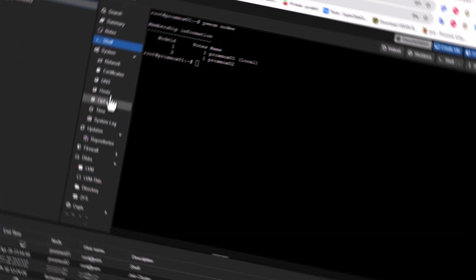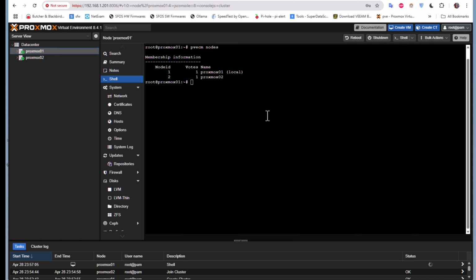Okay, so that was just a brief video to show you how to create a simple cluster using just two nodes on Proxmox. In the upcoming videos I will show you some tweaks and tricks that you can do with this configuration.